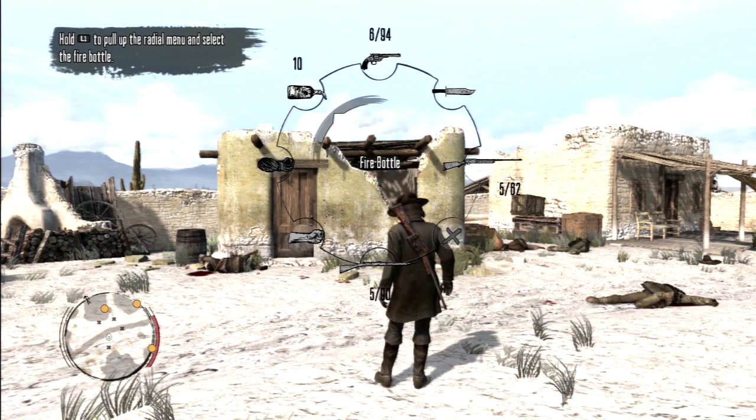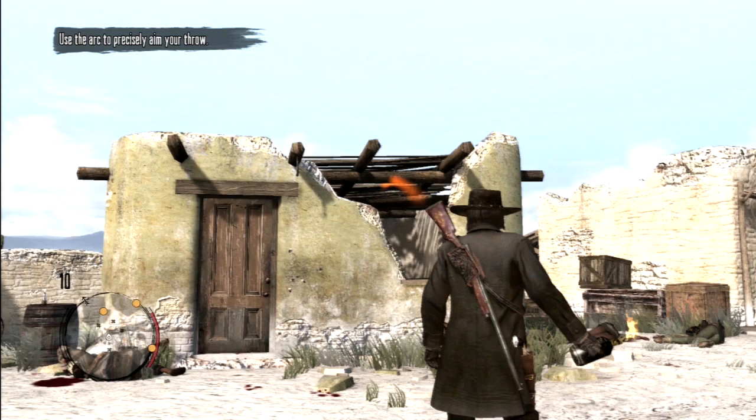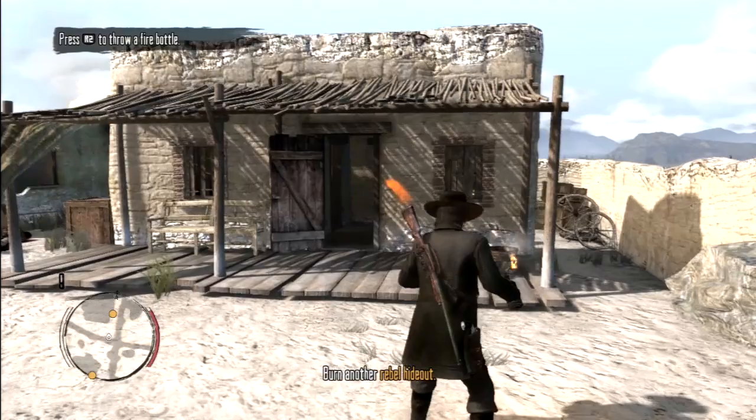Did I do it? Yeah. And then, use the arc to aim the throw. Like that. And then toss her in there. Oh, dude, that's pretty cool. Fire bottles. And then arc it right in there. I like the arc. Oh, yeah, baller.